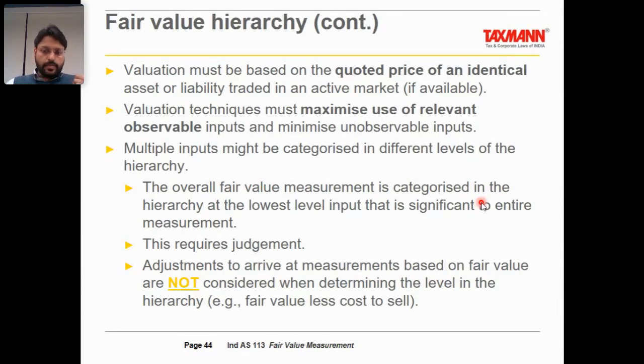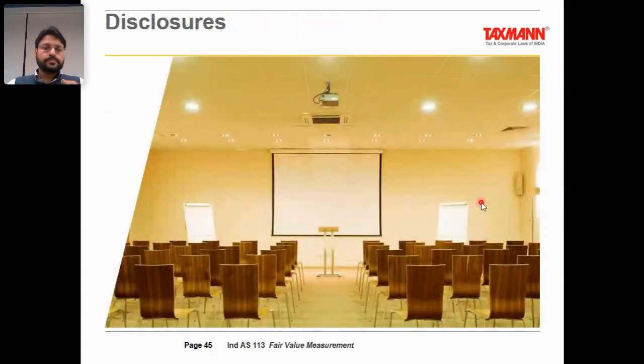Adjustments to arrive at a measurement based on the fair value are not considered when determining the fair value in the hierarchy. That is fair value less cost to sell. So fair value is the fair value. Fair value is not the fair value net of transaction cost. So fair value is fair value, no adjustments. So that is all about this standard.